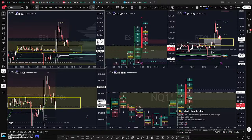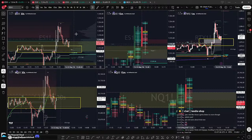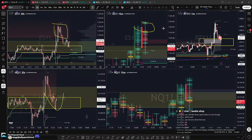Keeping an eye on Russell to see if we'll get the next move with our hold of our halfway back, and NQ into POC of previous 15. And of course, ES just back to our consolidation from before, retesting our edge, rotating up. I just need to see clear desire. It's cool that we're getting a little rotation off of this, but we have all this liquidity above that we have to test into. So I want to see Russell really try to go for it, if it's going to do it. If there's just a small bid and then no follow through though, it's whatever.